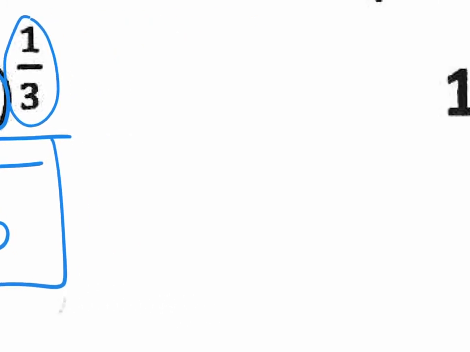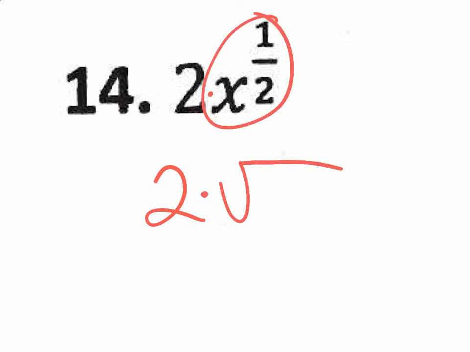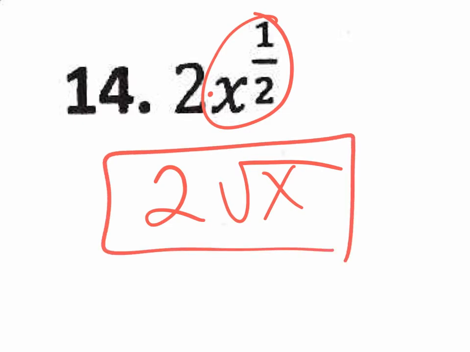Now, if we compare that to this next one, we know that the power of 1/2 is a square root, but what has the power of 1/2? Does the 2 have the power of 1/2? Just the x, right? So just the x has the power of 1/2. That 2 out there is really just 2 out in the front, right? It says 2 times. I want to put 2 times. And then x to the power of 1/2, that's the square root of x. That's your answer. That's it. Of course, on your multiple choice, they're not going to write the times, but the multiplication. They're just going to write 2 square root of x. And that is your answer.